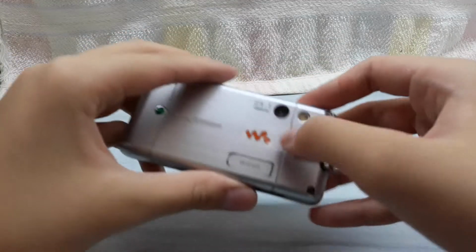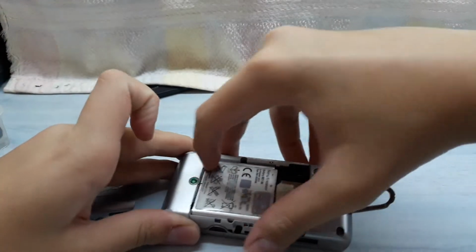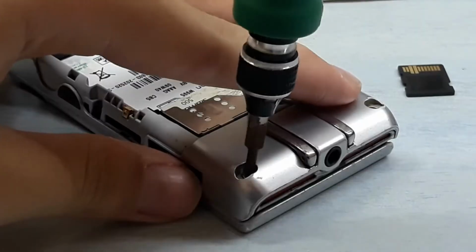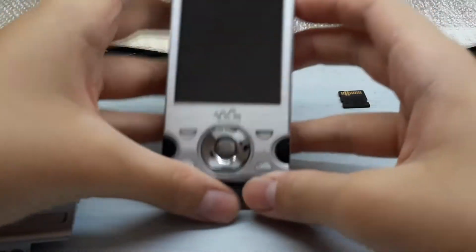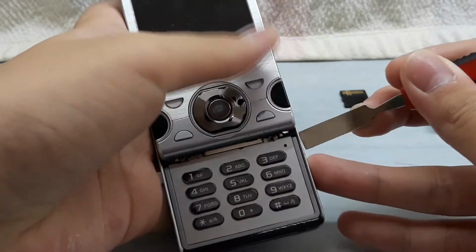Alright, remove the back cover, battery, SIM card and memory card. I forgot to remove the SIM card so it doesn't affect the phone. So next, first remove the Torx 6 bit. For those who don't know why I can remove the two screws, it's because the rubber stoppers have worn out.